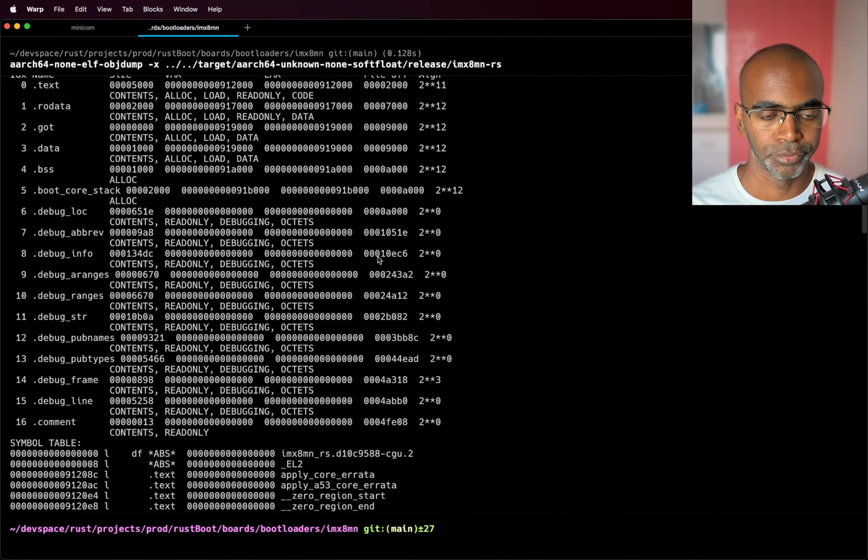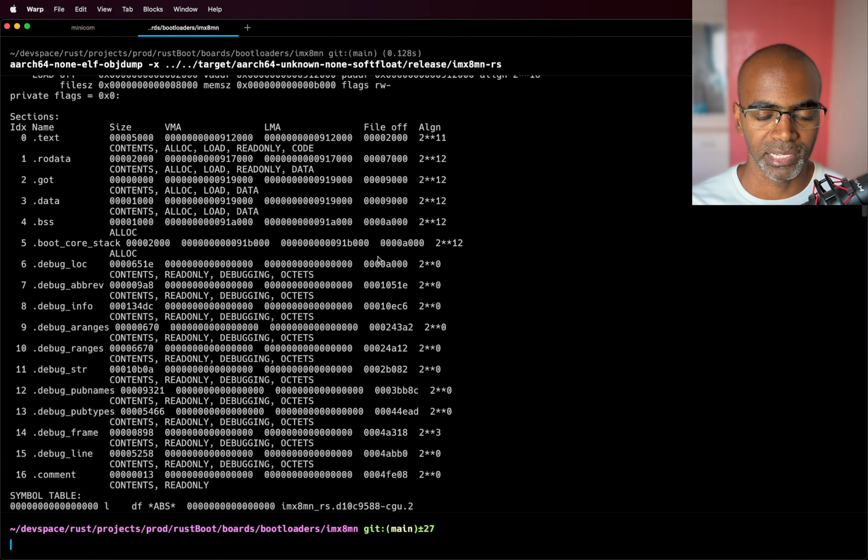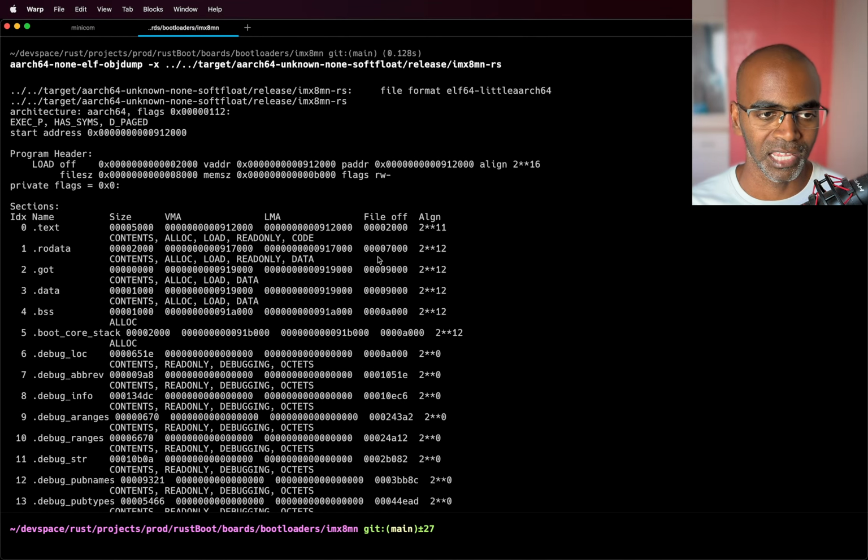This is why utilities like objdump, which we haven't used to a large extent, are useful. I'm able to dump a lot of information.